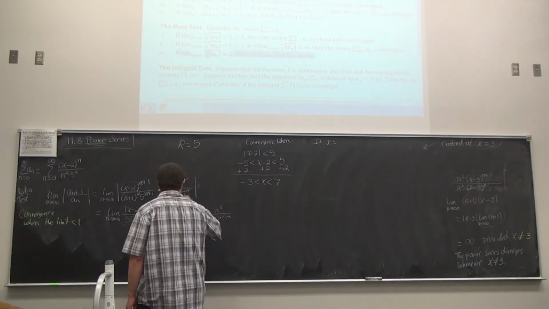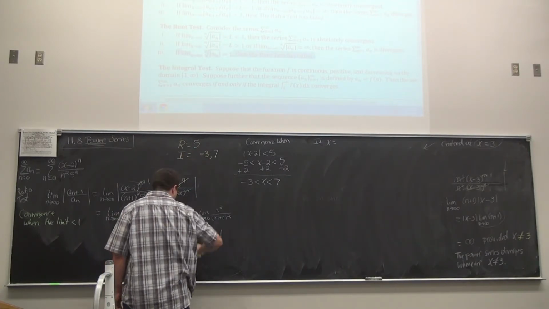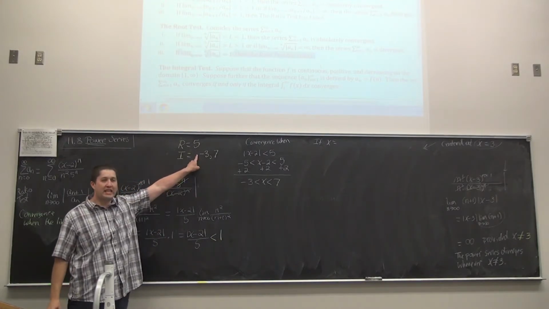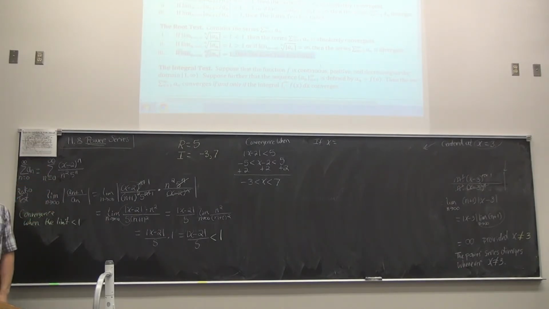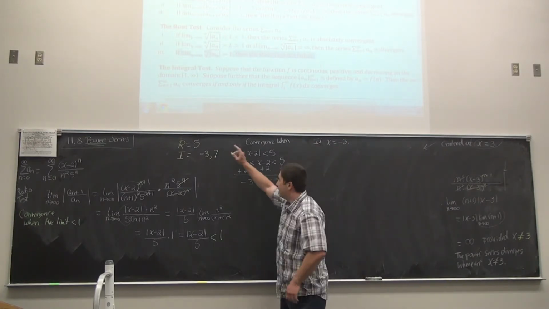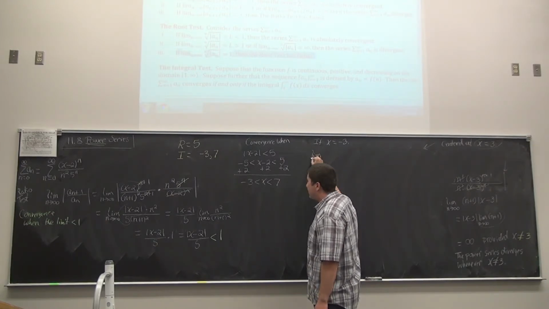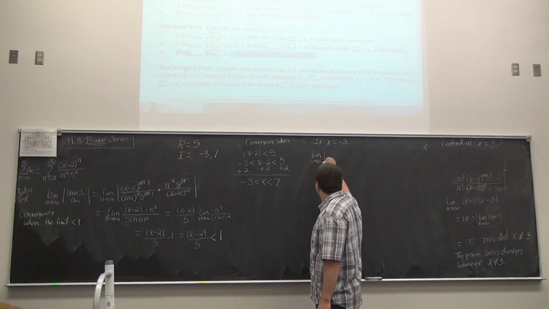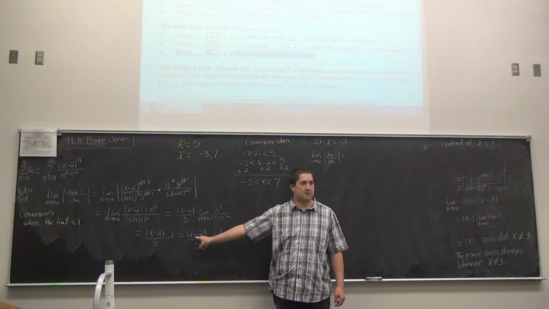So this is what the interval of convergence looks like so far. It will involve a negative 3, it will go up to a 7, but here's my problem. I don't know if I need to put a parenthesis, which means the power series diverges at negative 3, or a bracket, which would mean the power series converges at negative 3. So that's what we're looking into right now. So first let's investigate what's going wrong if x is negative 3 at that boundary point of the interval of convergence. If x is negative 3, then the limit as n goes to infinity of a sub n plus 1 divided by a sub n, it's still equal to this.